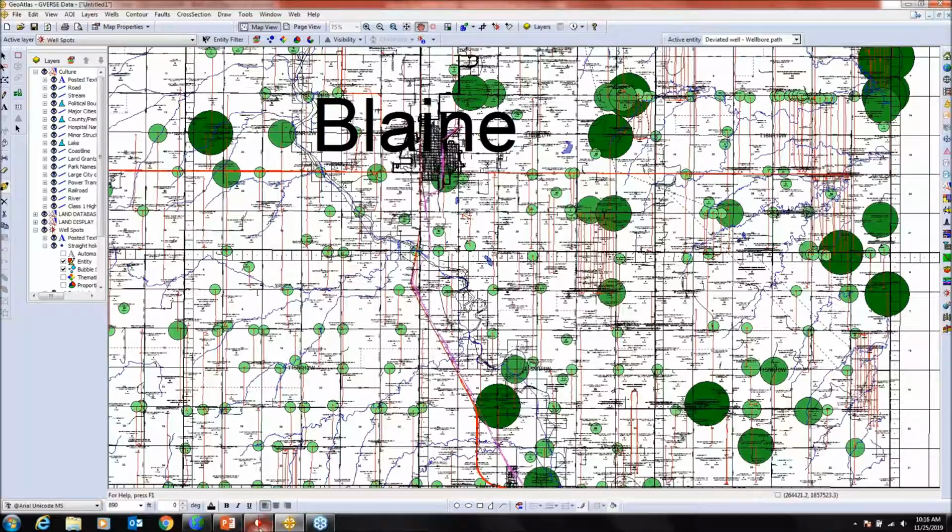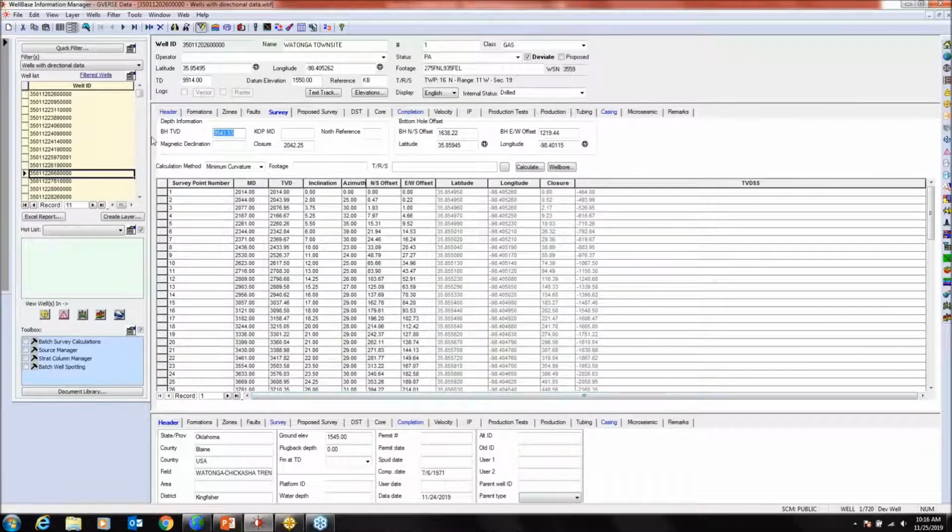Yeah, so I think with all of that, that's all the data that we have in there currently. And like I said, over time, we'll be updating that with data coming in from more states outside of this. I believe it's just the Blaine County in this project right now, but we have this provided for the entire state of Oklahoma. All the information from those various sources there, the OTC and the OCC.